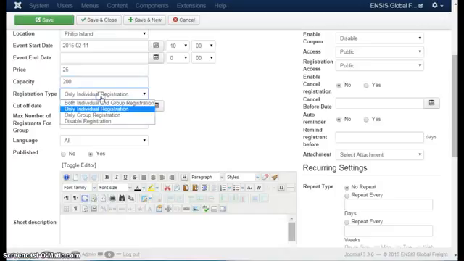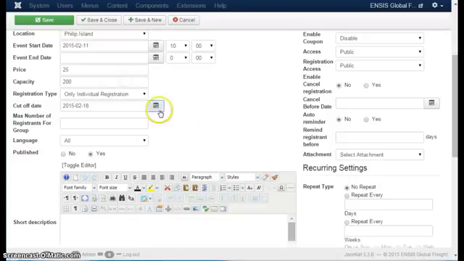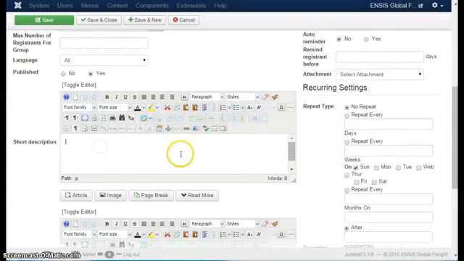Registration type, individual or only group, or individual and groups. Cutoff date for registration. Maximum number of registrants in a group. Short description.